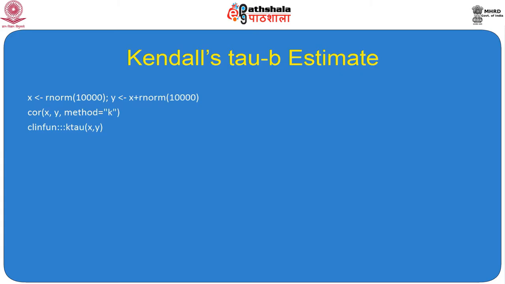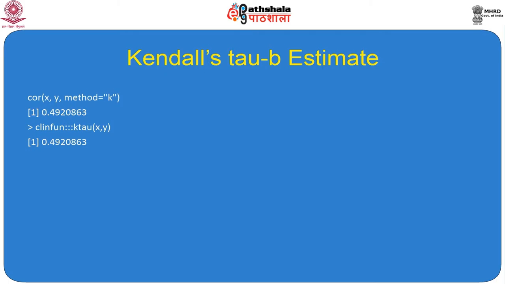But here we are not using any specific variable to illustrate. We are using two variables, x and y, generated from normal distributions. 1000 normal distribution data points for x and 1000 for y have been generated, and we want to find out the correlation between these two variables. Here x has been obtained from rnorm(1000). If you want to compute the simple Pearson correlation, we put cor(x, y) and get the Pearson correlation coefficient. But here, in the library called KendallKfun, we use cor with x and y, and after that put method equals "k" within inverted commas, and that gives us the Kendall tau B estimate.